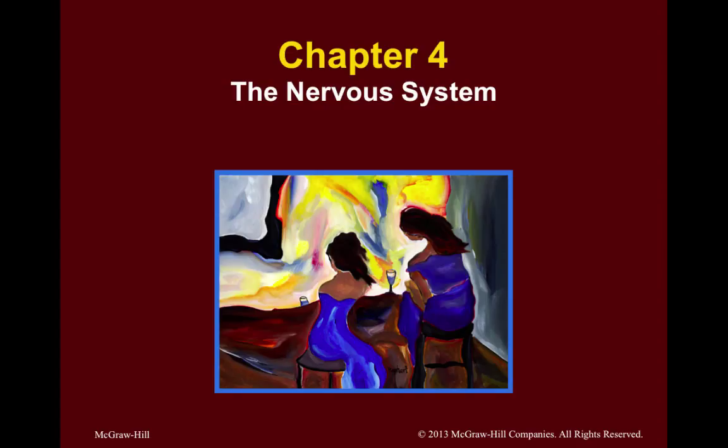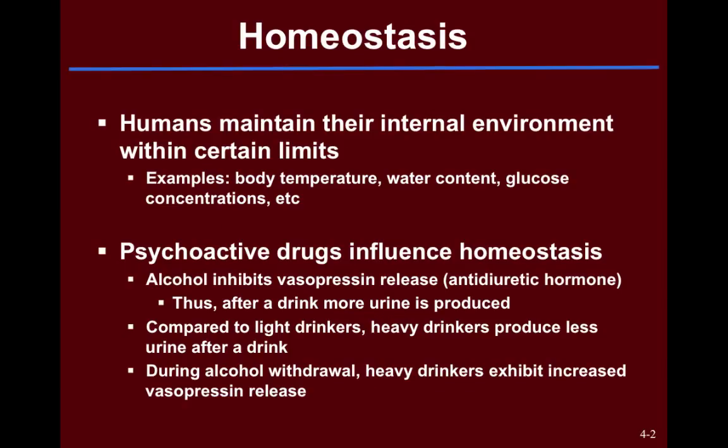Today we're going to be covering our lecture on Chapter 4, the nervous system. It's important that we understand the functions of the nervous system, and the reason that we go over them here in our class on health studies of dangerous drugs is because basically this is how drugs interact with our body. They affect our nervous system.